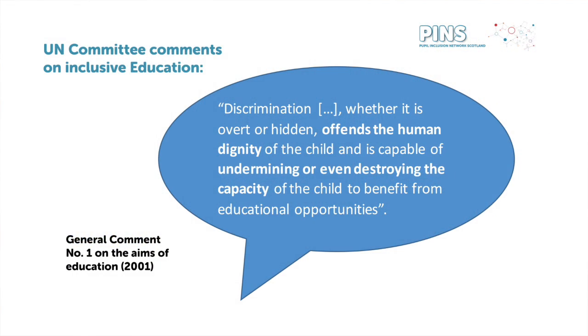So the UN Committee themselves have made a number of comments on educational inclusion as a human rights issue. General comment number 1 on the aims of education is very clear about the effects of discrimination on children's ability to realise their right to educational inclusion, and that discrimination is capable of undermining and even destroying the capacity of a child to benefit from educational opportunities.